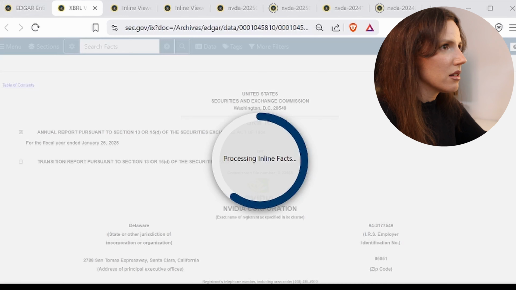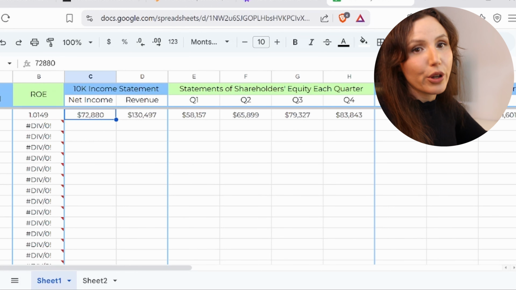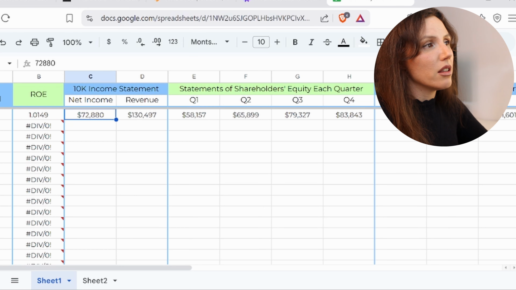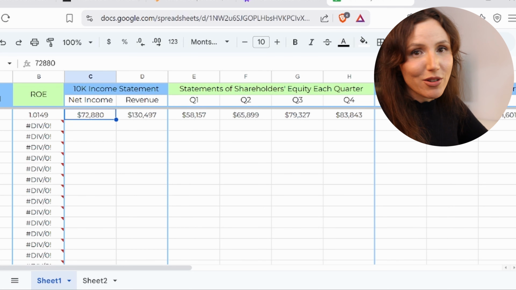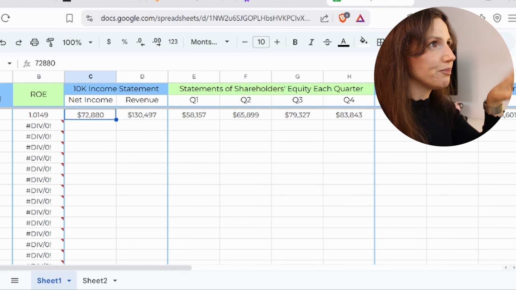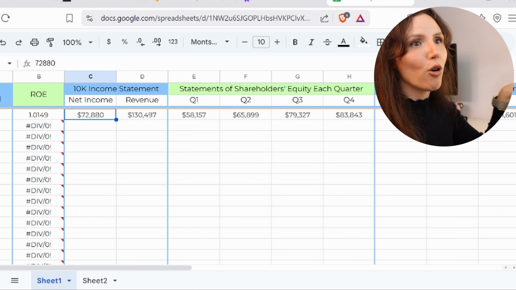Because there's quite a lot of information we're going to go through today, I've added a little sheet for you. You can use this sheet to analyze any stock that you're interested in. When we're going through this example, it's going to be really helpful to have it just to pop the information in as we're going through and to keep us aware of what we're on right now.